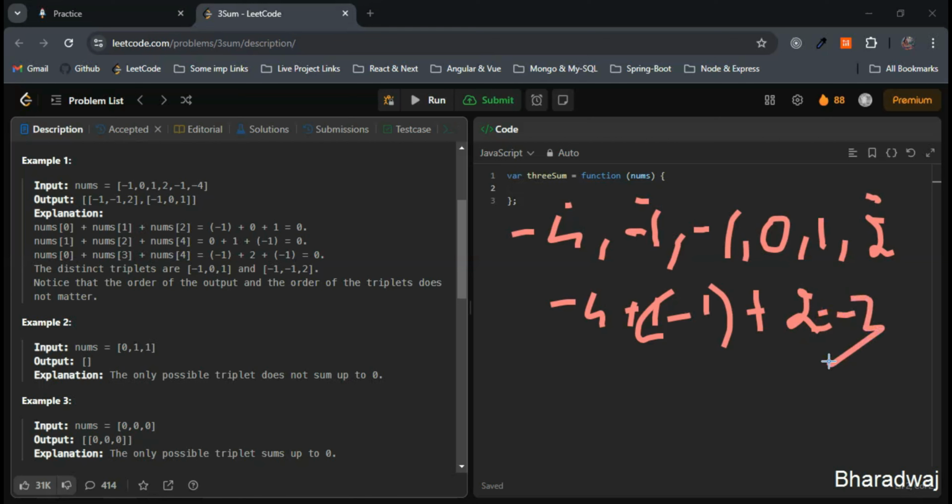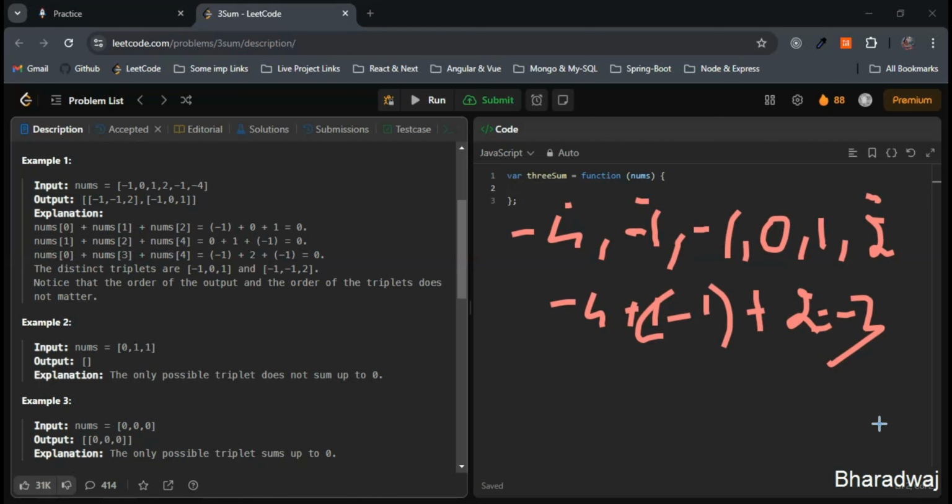We have to know one thing. If we get a value less than 0, then we'll increment the left pointer, and if we get a value greater than 0, we'll decrement the right pointer. If it is equal to 0, then we'll display that in the output. That's what we are doing. The first sum is -3, which is less than 0, so we increment the left pointer.